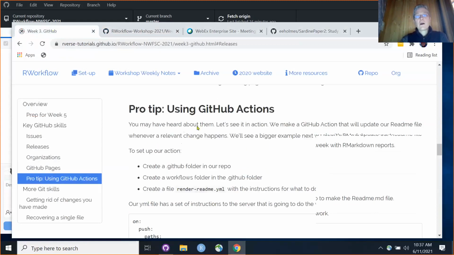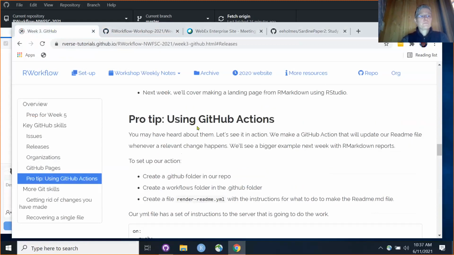Okay, so now I'm going to jump into showing you how you set things up to start collaborating in a small group. I have here this pro tip, GitHub Actions. For those of you who've worked on GitHub a lot, if you've heard about GitHub Actions but you've been like, what is that?